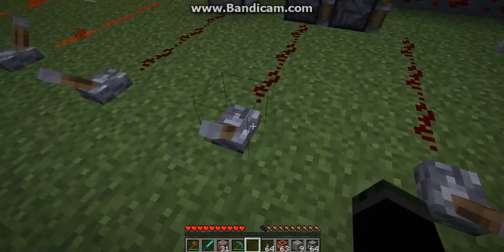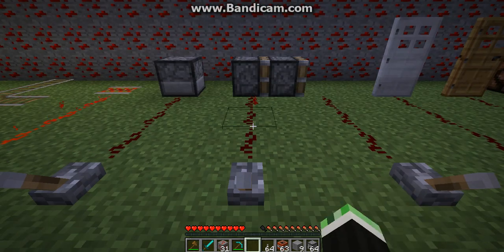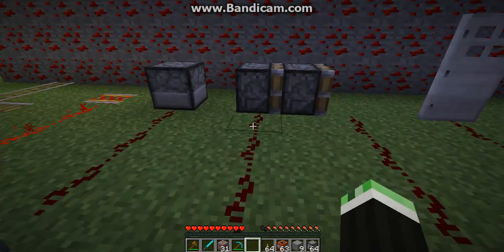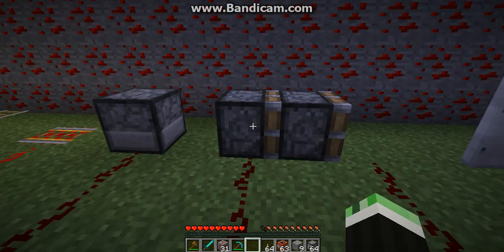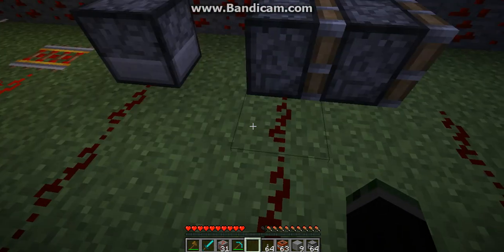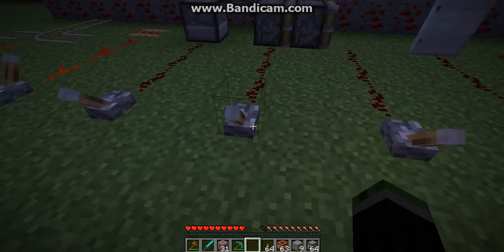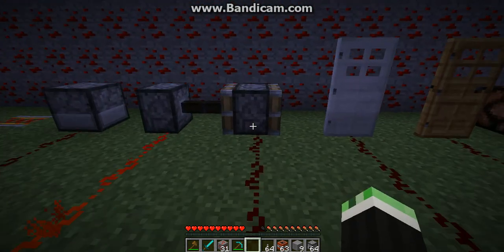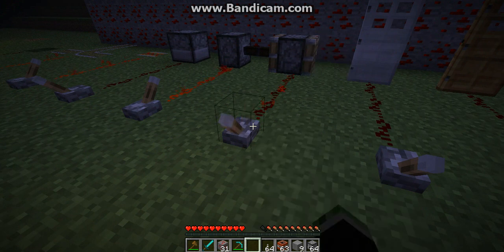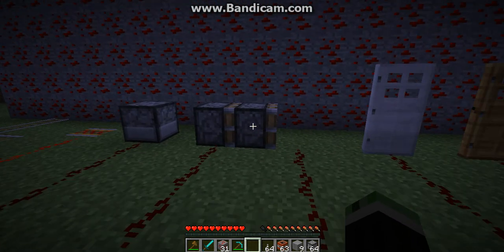Also, you can connect pistons with redstone, and both pistons work. You can use sticky pistons or regular pistons, but the piston must be connected to the redstone, and the piston cannot be facing the redstone. So if the piston is here and you want it to push out here, that will not work. It must be facing the way the redstone is not. And also, this is a regular piston. It will work the same as that, except it will not stick other items, and it must be connected to the redstone for it to work.